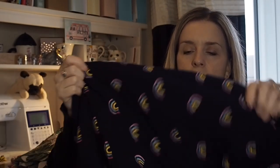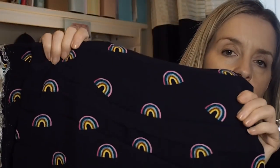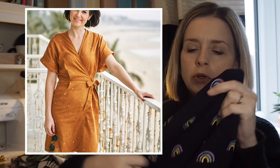And then another evening wear I think that it would be lovely is a darker again, and it is this viscose that I got from Rainbow Fabrics on a navy background, and it's got all little colourful rainbows on, and I thought maybe a wrap dress in this. So there's a lovely little wrap dress in the Sew Over It Summer Dreaming ebook called the Ravello, and it's quite simple, quite sort of boxy rather than being too floaty, so I might make that out of that.